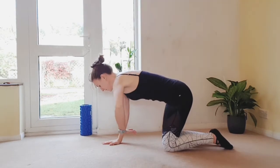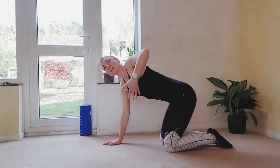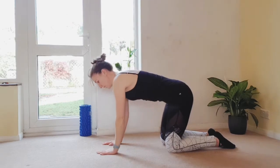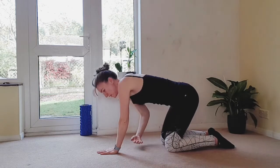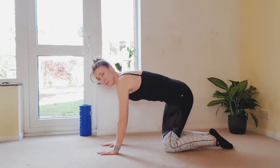Placing that hand down, switching sides. Holding for an in-breath. Exhaling as you uncurl and thread to the ceiling. Doing that a couple more times to either side. It's a good one to do after you've stretched your hips, because this kind of rotation is much easier when the hips feel open.